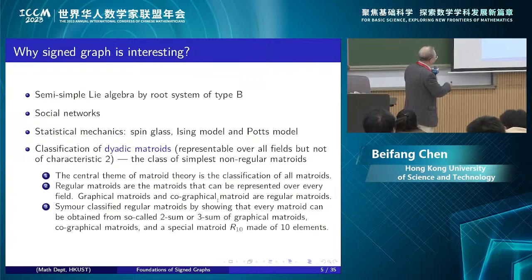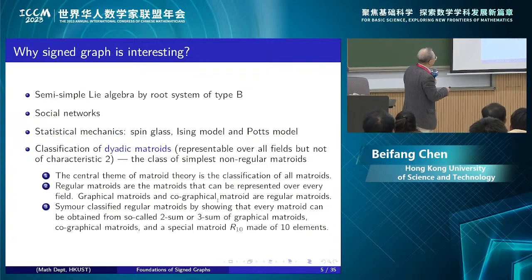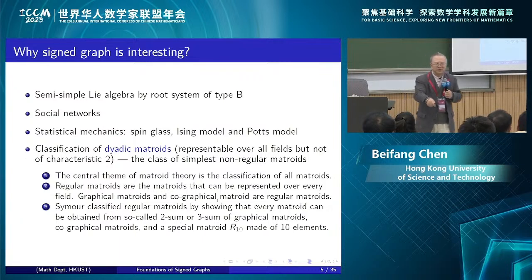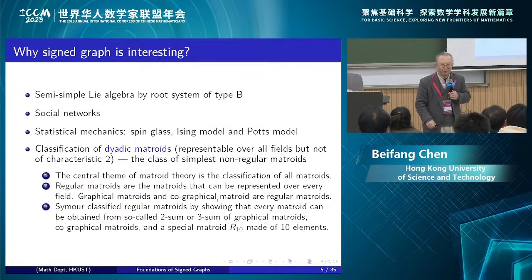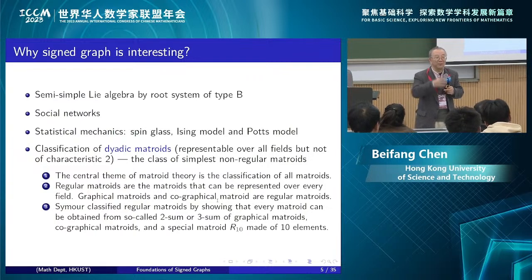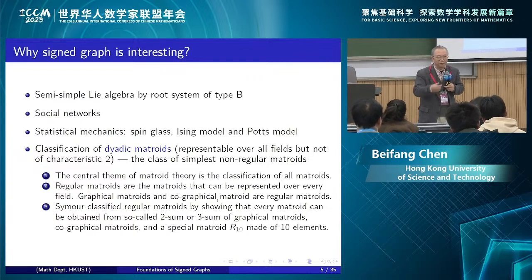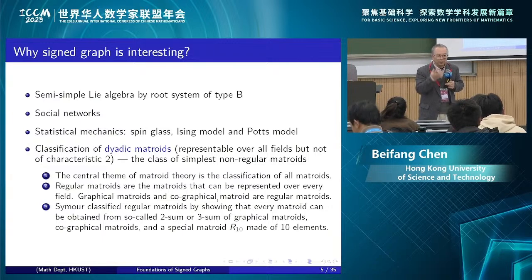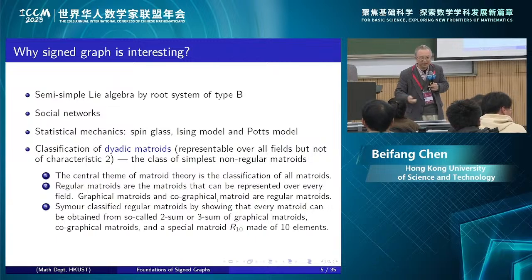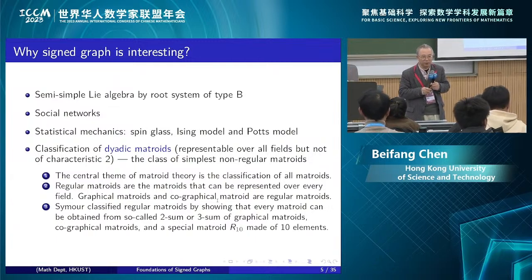And a little bit of history about this. The classification of matroids is a fundamental problem in combinatorics, but no one knows how to do it. The simplest case is a representable matroid, which means it comes from a vector space represented over a field. If the matroid can be represented over every field, any arbitrary field, this kind of matroid is called a regular matroid.